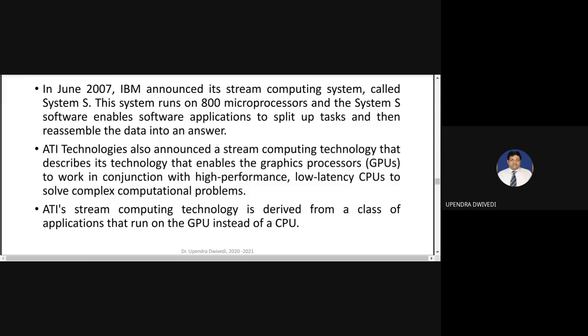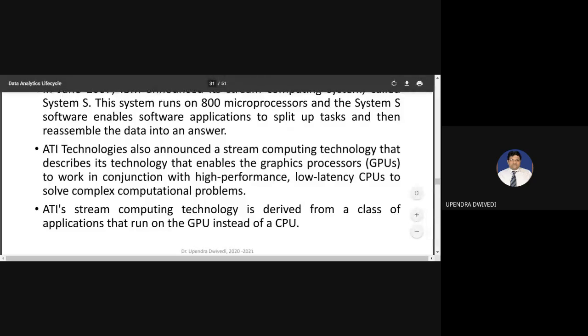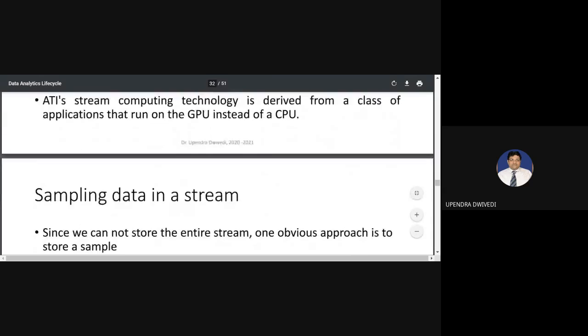So please take this question as an assignment and write down why. The question can be: why will you develop an application based on the GPU instead of using the full capability of the CPU? So I will leave this question for a discussion. Now, let us move further.